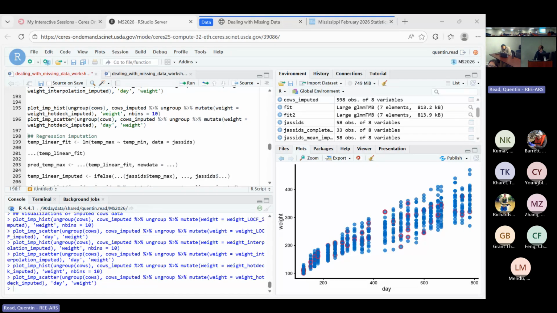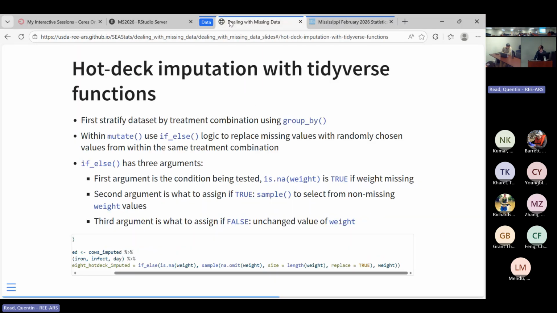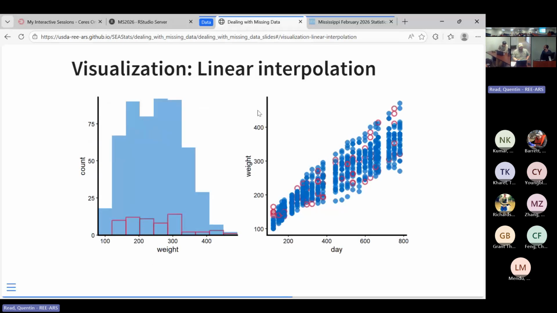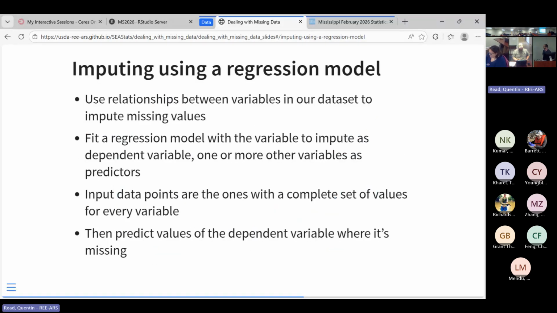Sorry to constantly be going back and forth here, but I may have some slides that might be useful for this. So let's skip forward here. Yeah, like that's what I just said. We're going to do a regression using the complete rows from the data and use the coefficients from that regression to predict the ones where things are missing. In each case, the variable we're trying to impute is the dependent variable, even if it's not our ultimate outcome of interest. It's the dependent variable in the regression used to predict its missing values.